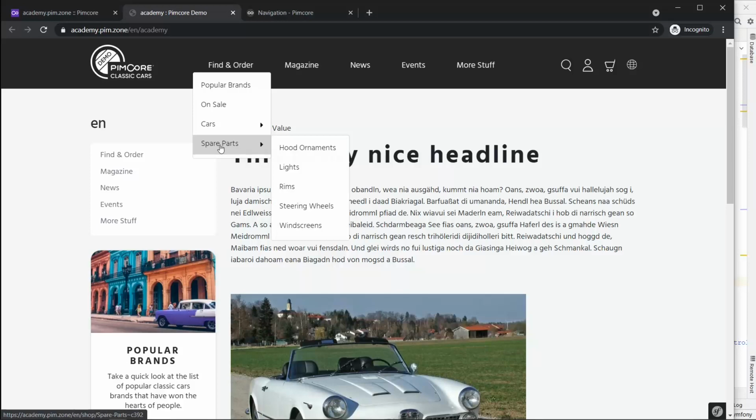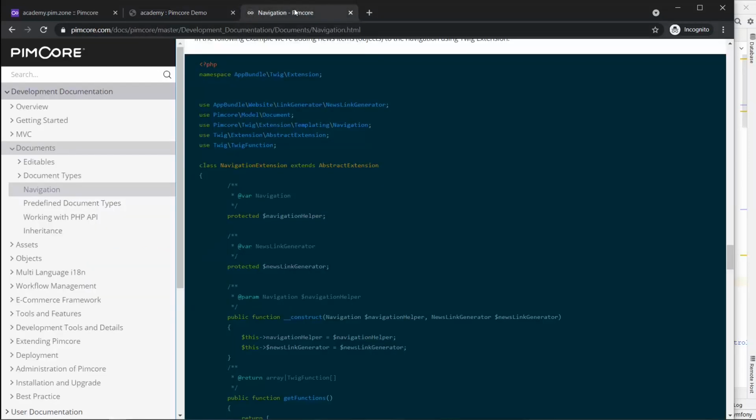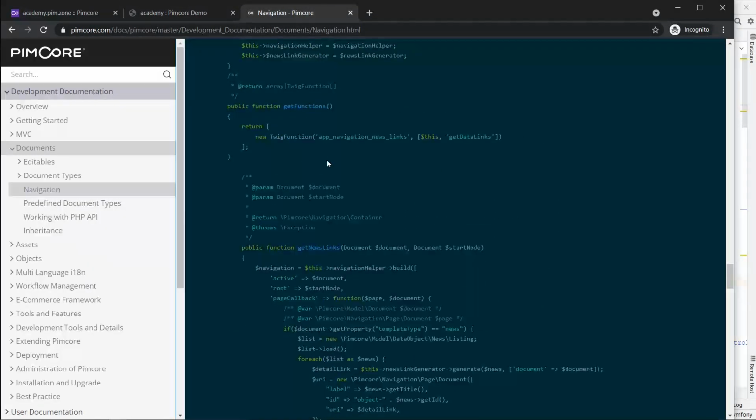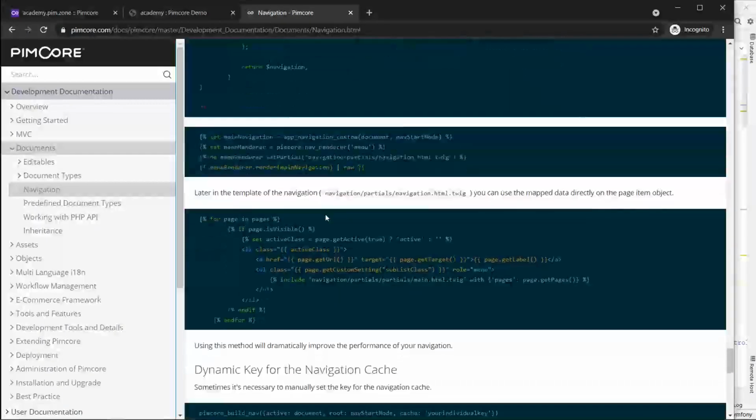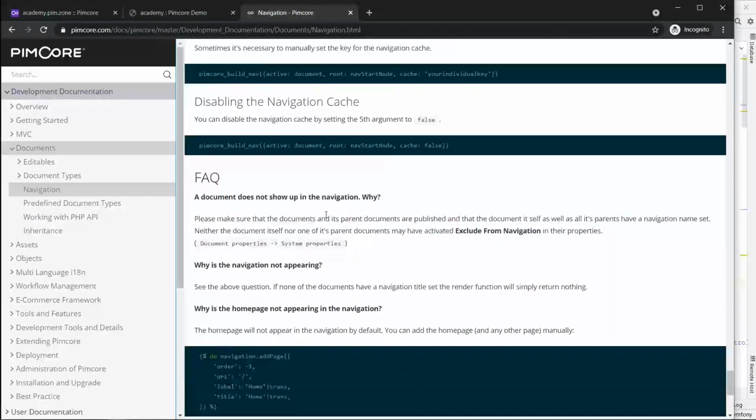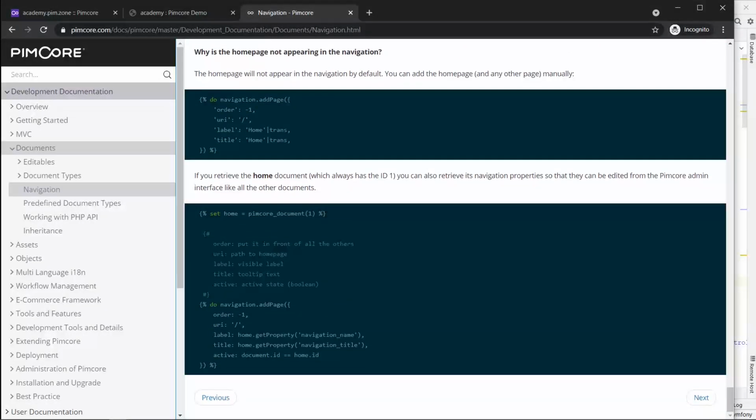This is all documented in the documentation with some more possibilities and additional performance tweaks and these kinds of things. So have a look at the documentation for more detailed information about navigations.